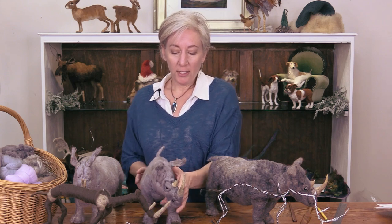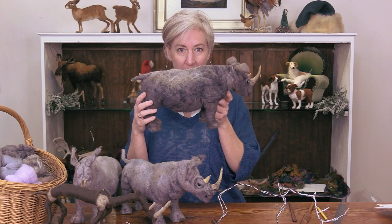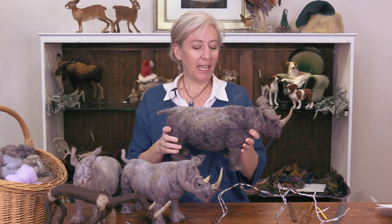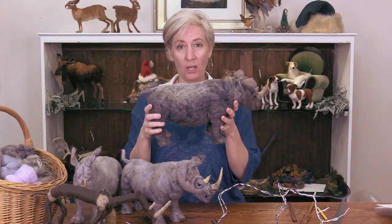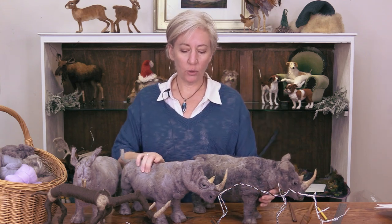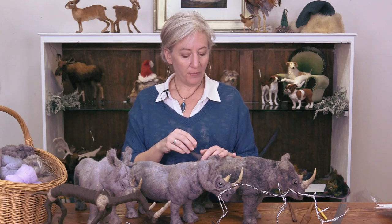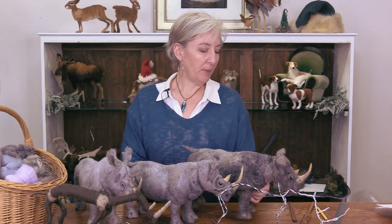Your rhinoceros will be approximately 9 ounces, just to give you an idea of the amount of wool we'll be using. This is the biggest one, and he's about 13 or 14 inches long and almost 9 inches high. These are more like 12 inches long and about 8 inches high. So it'll be in there, depending on how much wool you add to your armature.